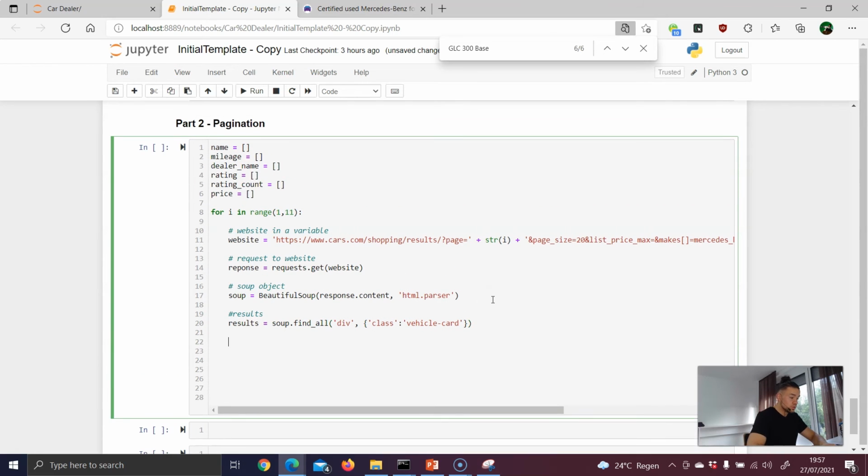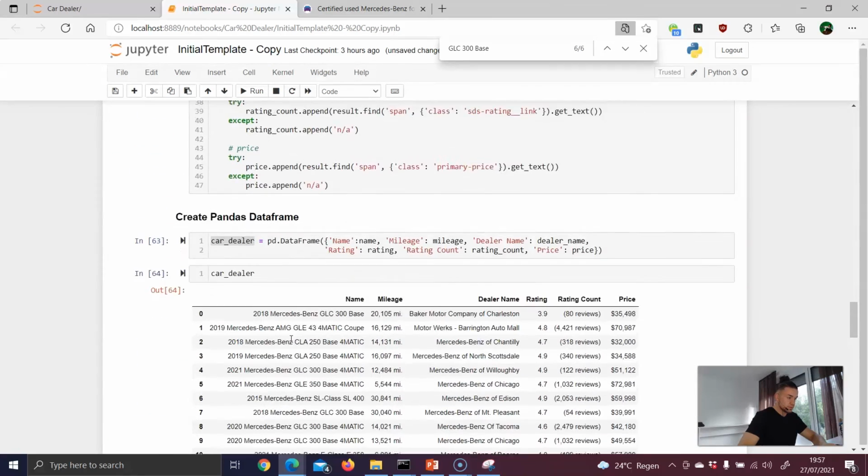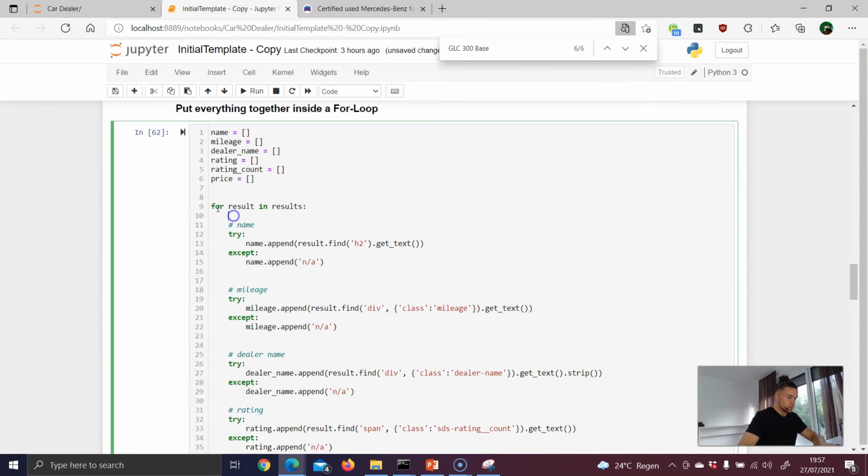Now comes actually the easy part, because we have already looped through every result item. It was this part here, and what we can do now is the following.